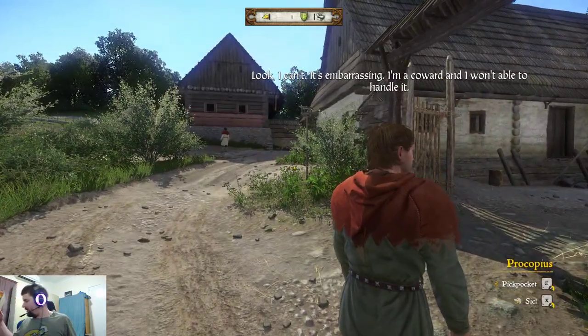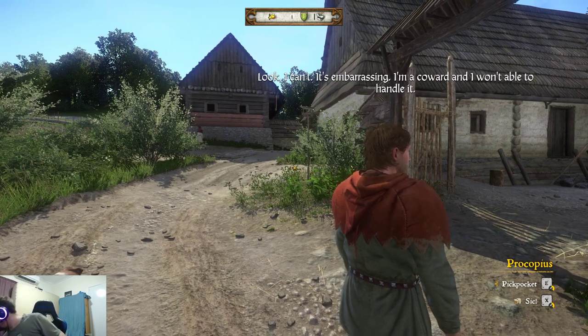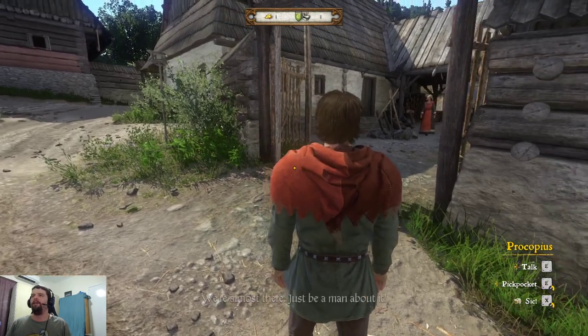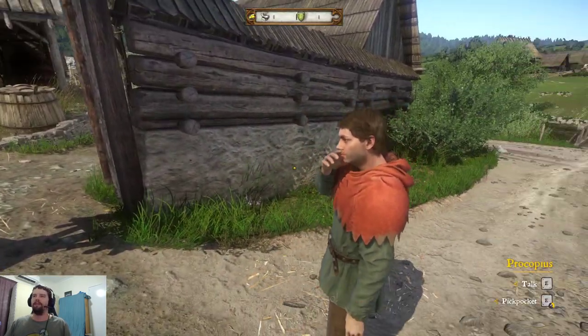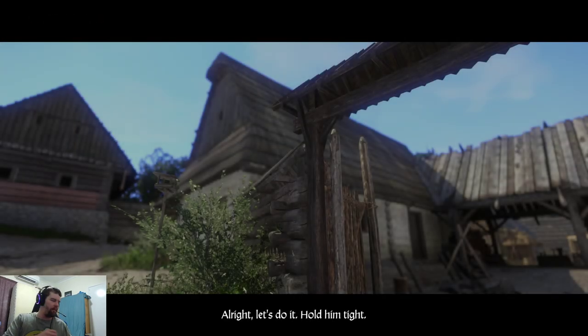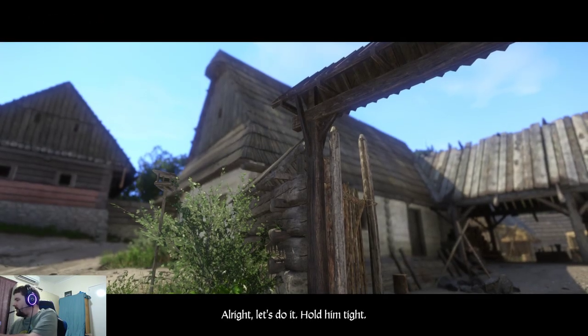Look, I can't. It's embarrassing. I'm a coward and I won't be able to handle it. Oh, come on. We're almost there. Just be a man about it. You're right. Let's go. You don't take much persuading. Let's do it. Hold him tight. Let's do it.